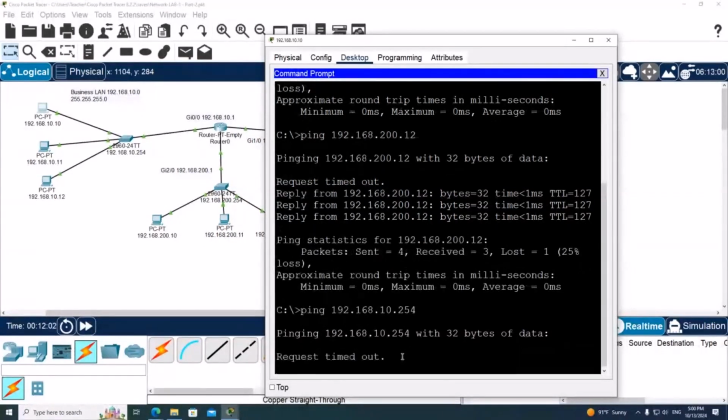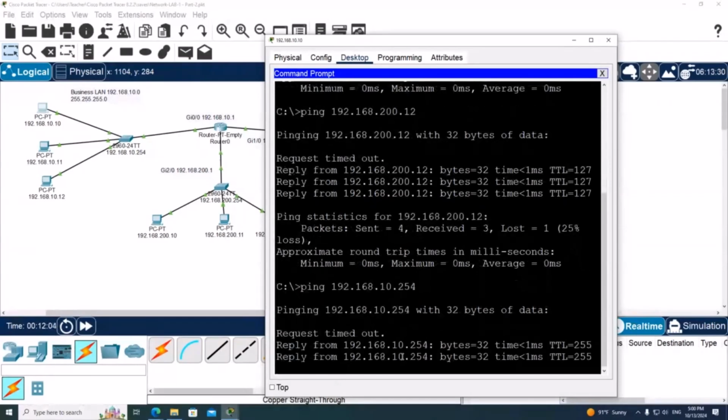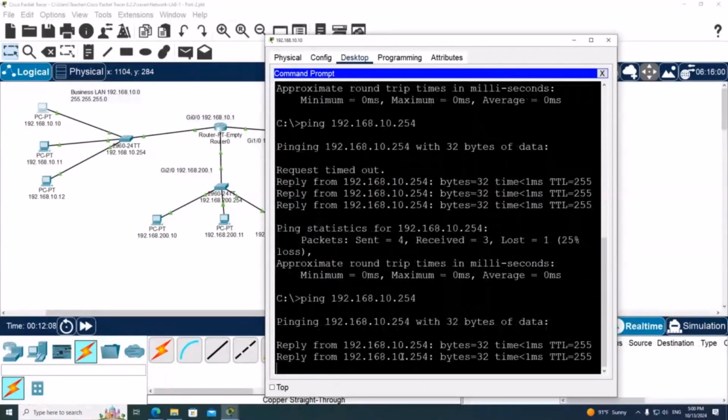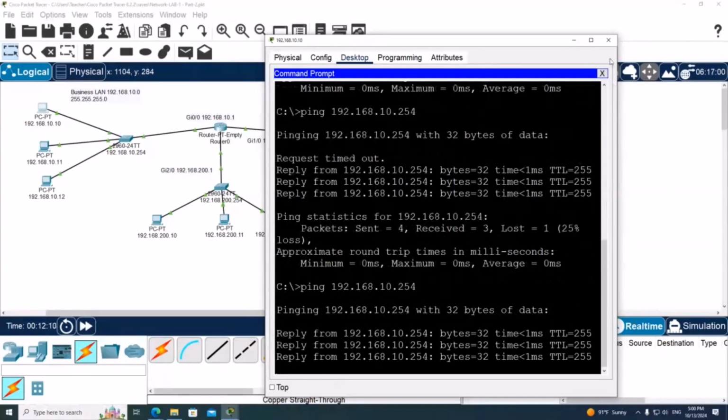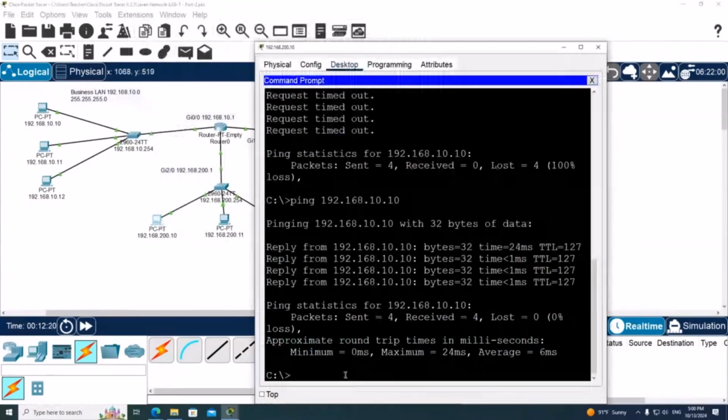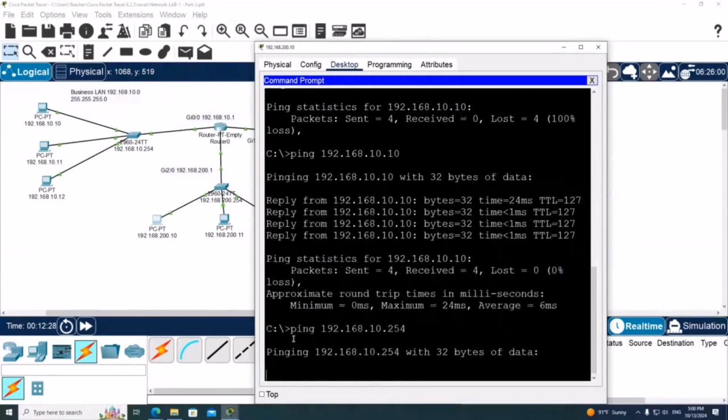It will work. Did it work? Yes, it did. Right. However, if you try to ping the same switch from outside the LAN, it is not going to work. Why? Because the switch itself... I'll ping the same switch from the Arts LAN, ping 192.168.10.254.